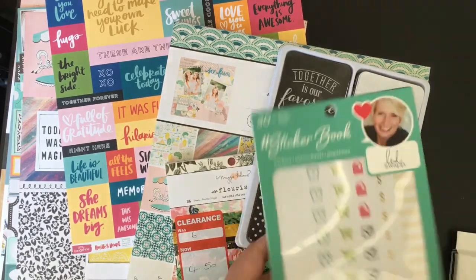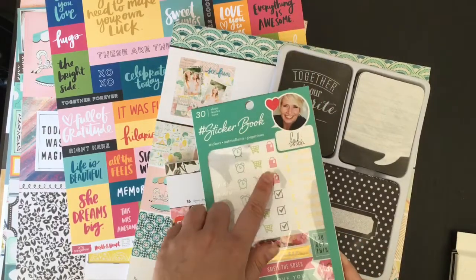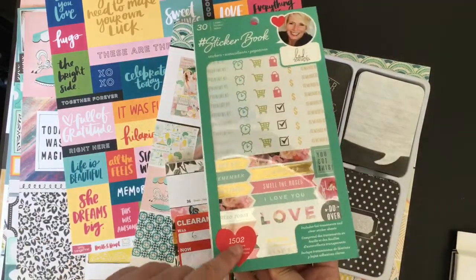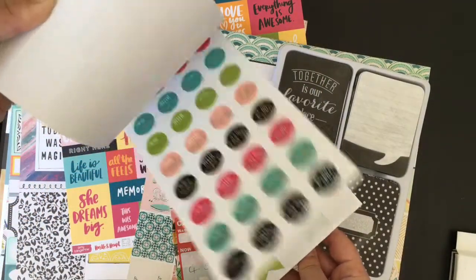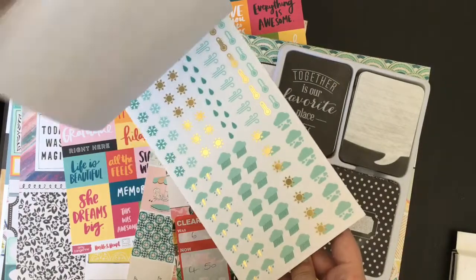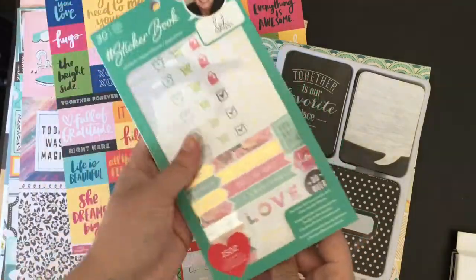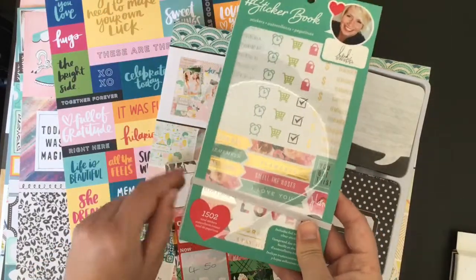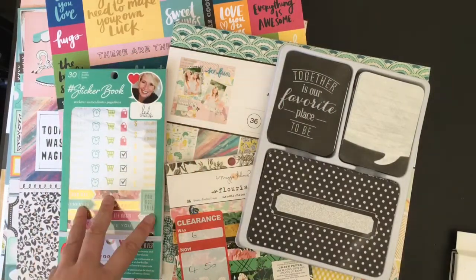And then something I've been desperate for - I picked up one of the sticker books. I really really want the Maggie Holmes one, but I got the Heidi Swapp one, and there are just 1,502 stickers in there. This would be awesome for everything - I'm going to use it on my Project Life but also I do a lot of planning stuff. I love the washi strips, and there are just so so many stickers. I'm going to have to make a conscious effort to reach for this and try and go through it. I love that it comes in a proper packet that you can fasten back up with an elastic. They didn't have the Maggie Holmes one in stock, so if anyone sees it let me know.